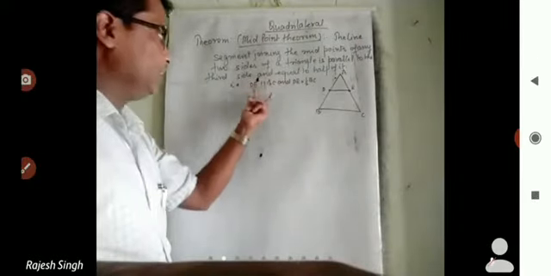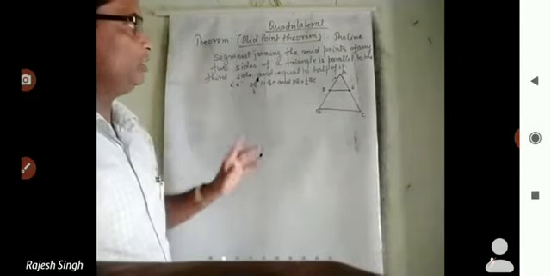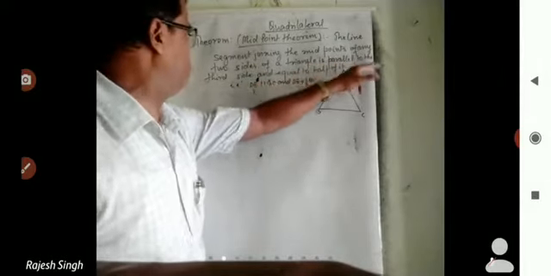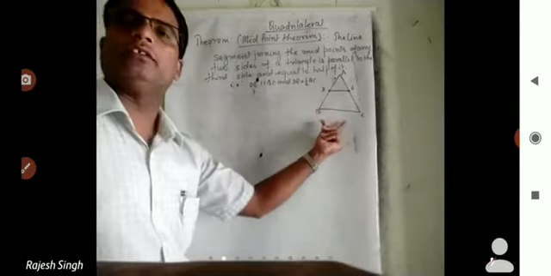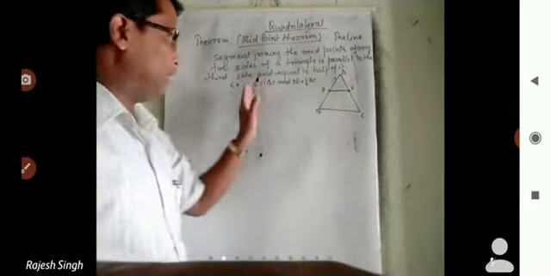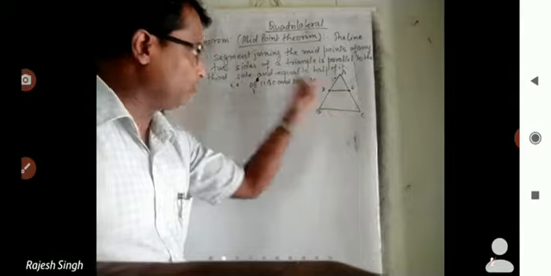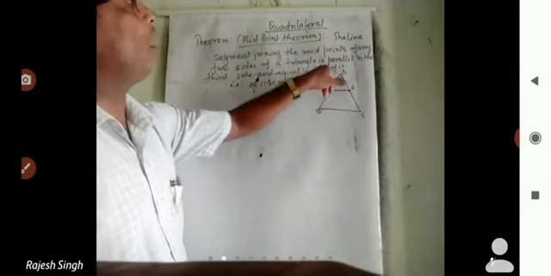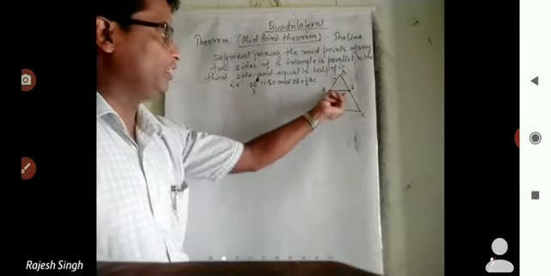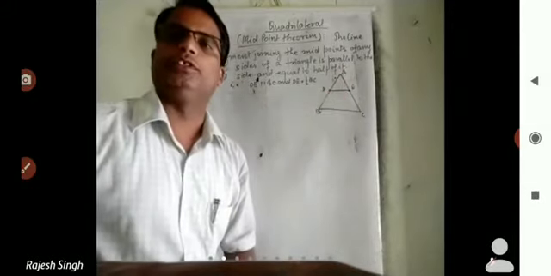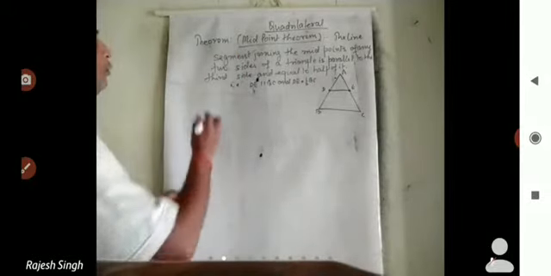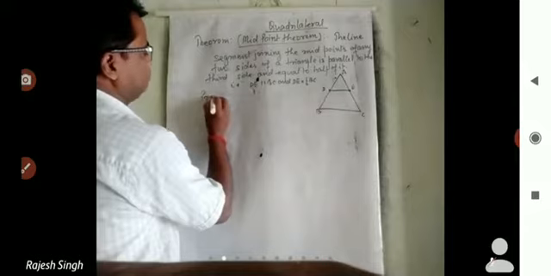Which one is the statement written here? That means DE is parallel to BC. You see here, the line joining midpoints of two sides of a triangle is parallel to the third side. Which one is the third side? The third side is BC. Means this DE is parallel to BC and DE is equal to half of BC. Means what? DE is equal to 1 by 2 BC. How can we prove this theorem? All of you see the proof of the midpoint theorem.